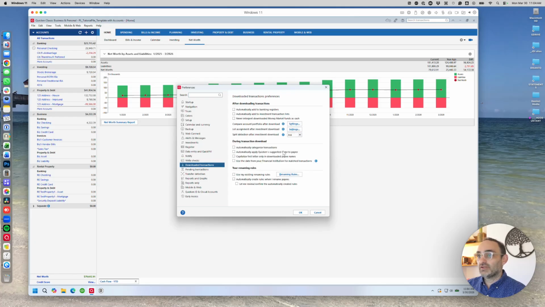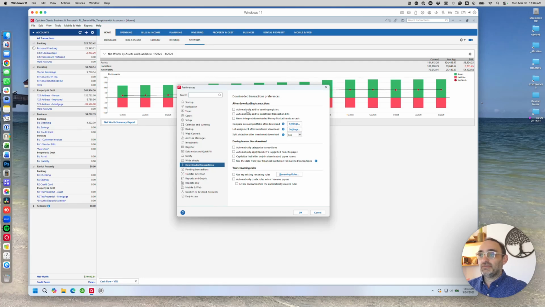Okay, downloaded transactions. So this one's important. Over here, this option, automatically add to banking registers. This one's probably one of the most important ones. And usually it's on by default. I like to have it off.